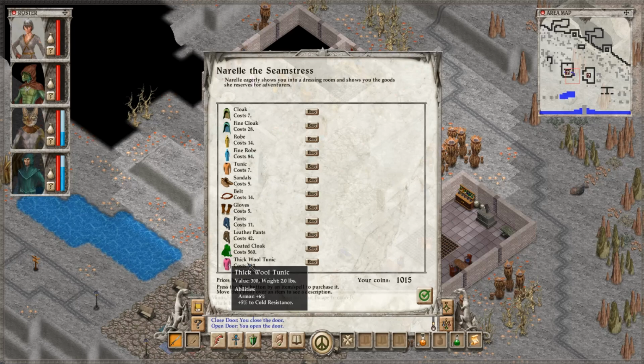Thick wool tunic, cold resistance. Okay. I mean, I kind of need some actual armor with cold resistance for our Slith, who has a bit of a cold resistance problem. I did give Lulu some elemental resistance penalty, but hers does not seem anywhere near as bad. Also, this is pretty expensive, of course, so yeah, not right now anyway. Also, I'm sure I'm gonna find something better than that.